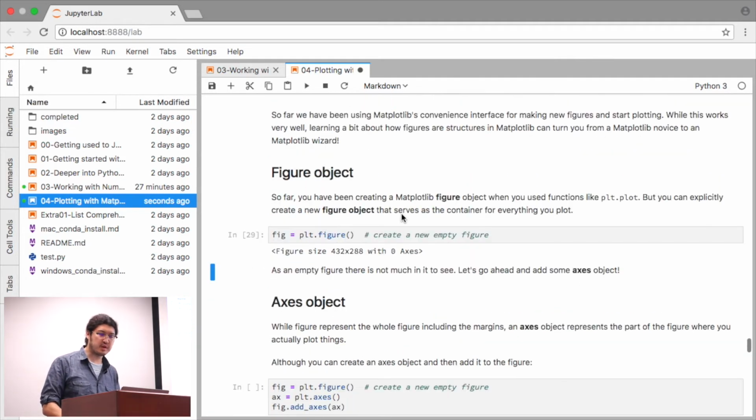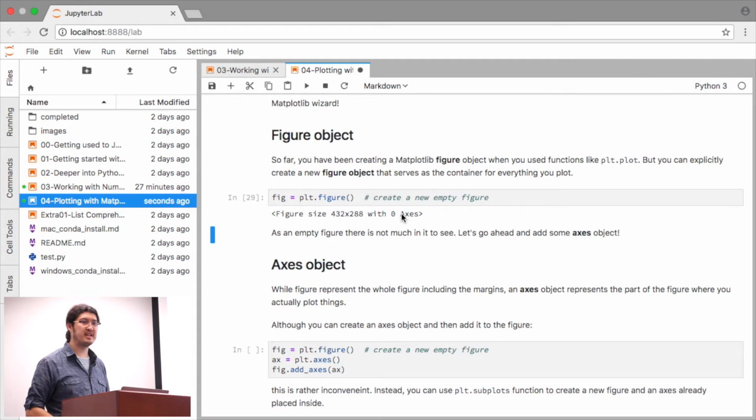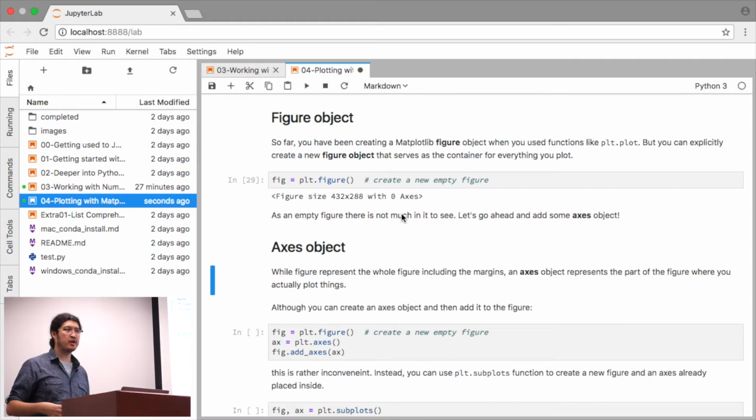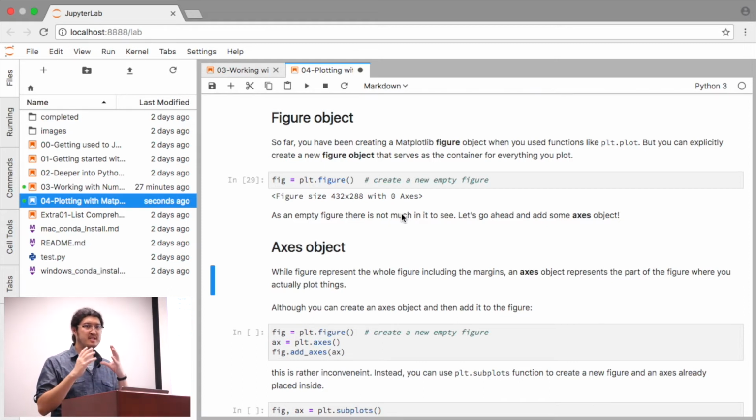So the thing becomes more interesting once you start adding stuff into this. And usually the next thing you add is an axis object. So while figure represents the whole figure, meaning not just the thing you plot but all the margins, background, and everything, axis represents that particular area where you can plot stuff. So axis is a container for actual data points.